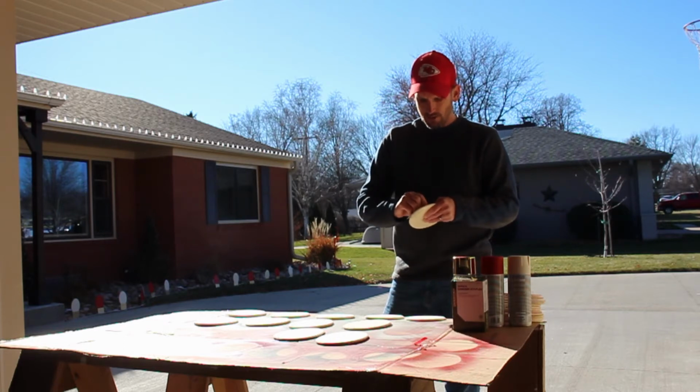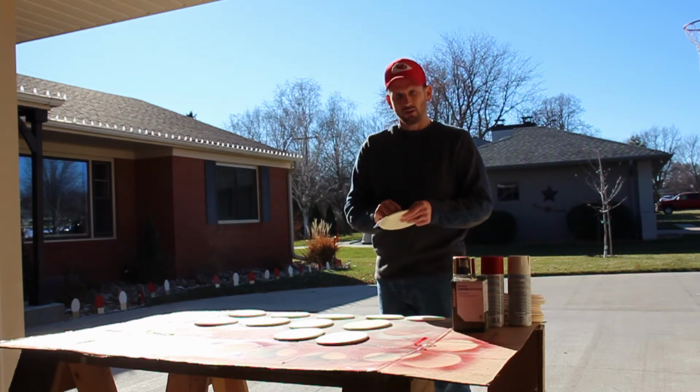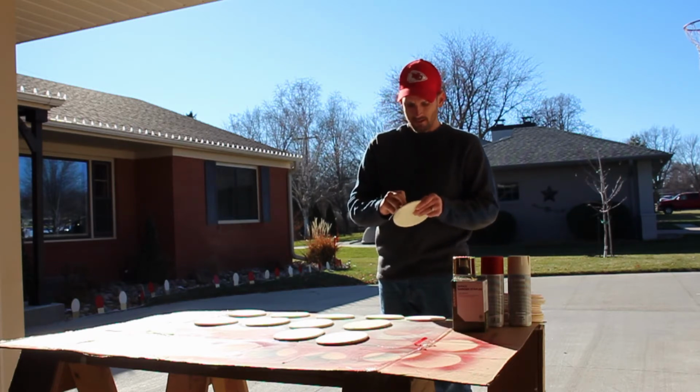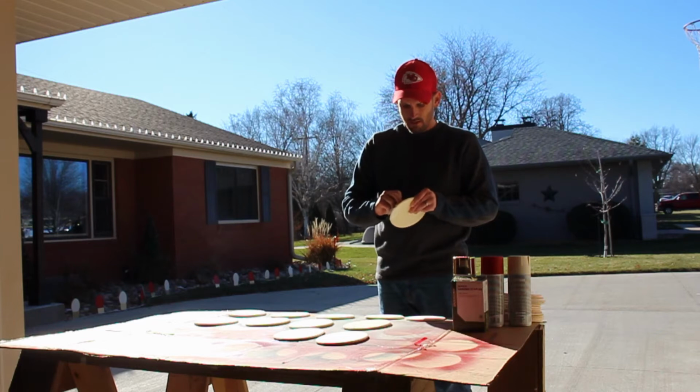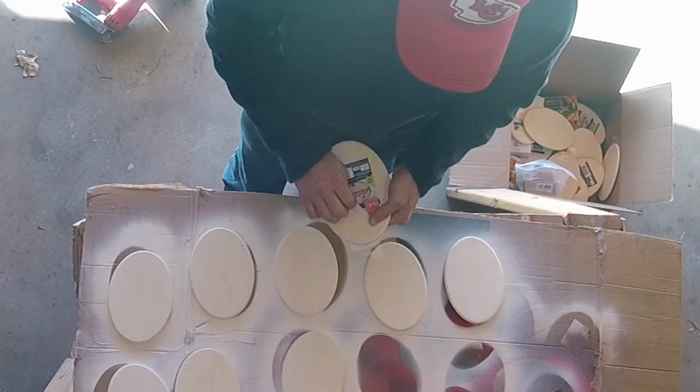And you can use any colors that you want to. We chose to go with the apple red, the heirloom white, and the gold for the base to try to resemble your traditional Christmas lights that people put up on the roof. And we're going to put these obviously on the ground, as I showed you in the intro.